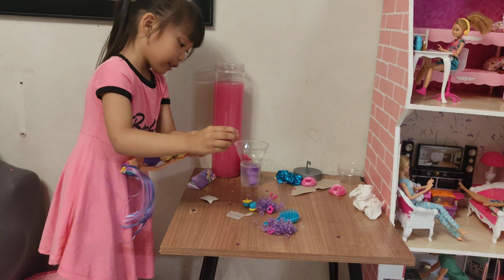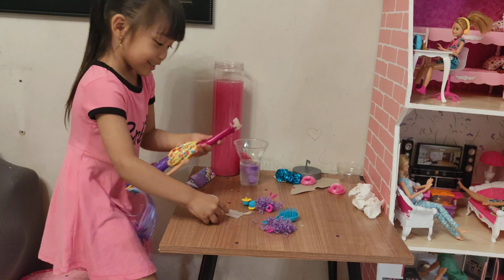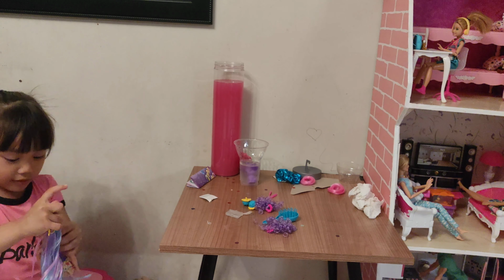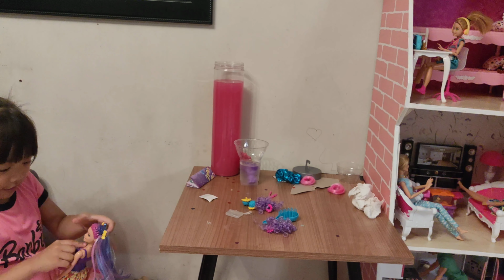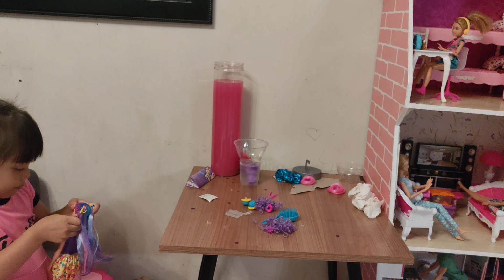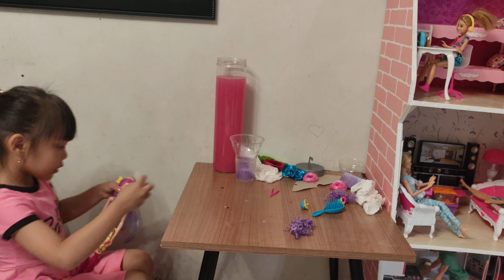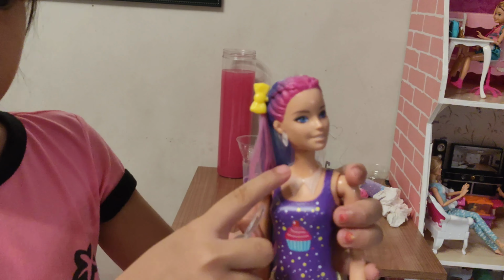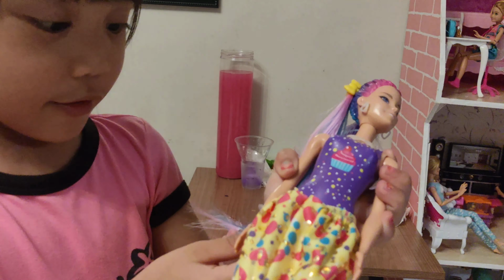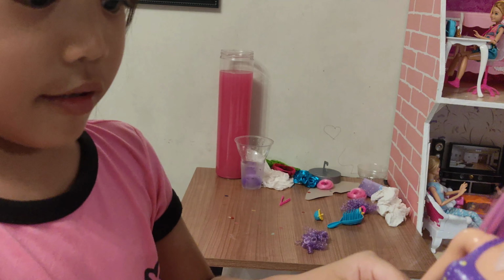Now, for the last thing. Okay, the earrings are red. It's just pretty. It's so beautiful. Now I put the earrings. Where's the bag? It has a necklace, earrings, and shoes. Now let's put the bag on her hands.